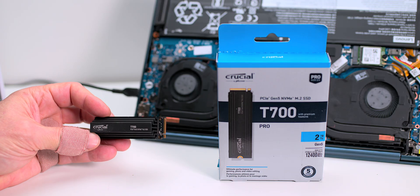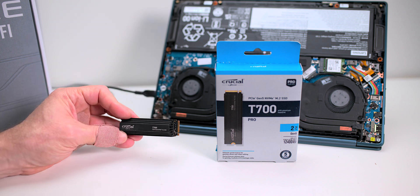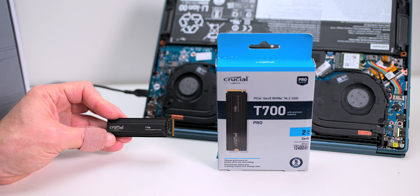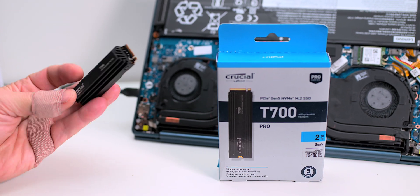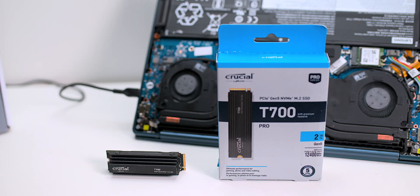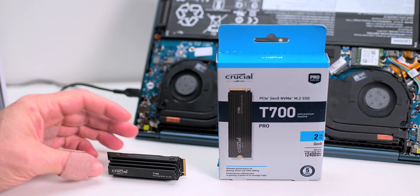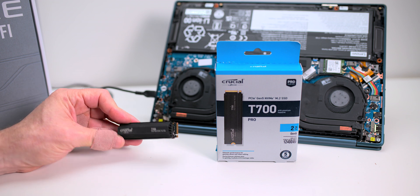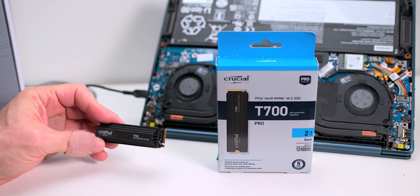As much as I could test this — because I don't have a Gen 5 slot — going back to back to back on a Gen 4 M.2 slot, this thing performed flawlessly, super fast, the heatsink really works, it didn't slow down at all, and it can even do 1,500 IOPS random read and writes. That's how fast this thing is with Gen 5 SSD. What an SSD. I'm going to have to buy myself a more expensive ASUS or top-end gaming motherboard so I can get the Gen 5 M.2 SSD, because this is like another level compared to Gen 4.